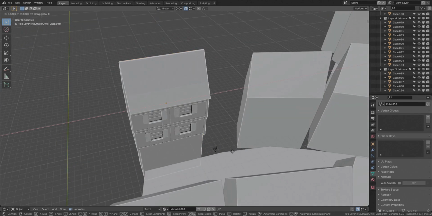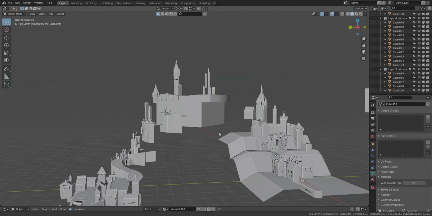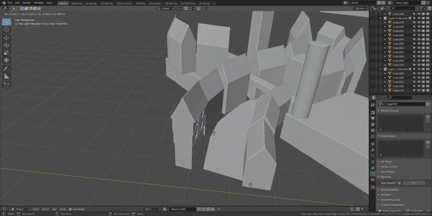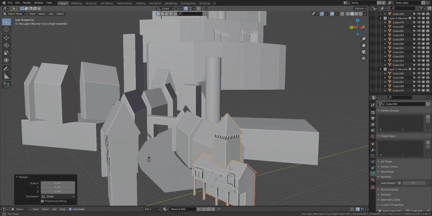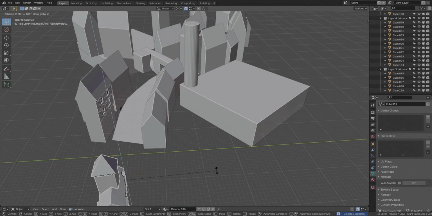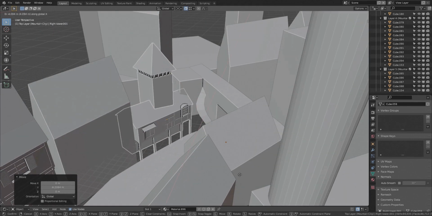Today we're going to be continuing the blockout process that we did in part 1 of the series. We've already blocked out our basic shapes. We have our focal point, we know where our road is, we have all our buildings blocked out, and we know where this is going.